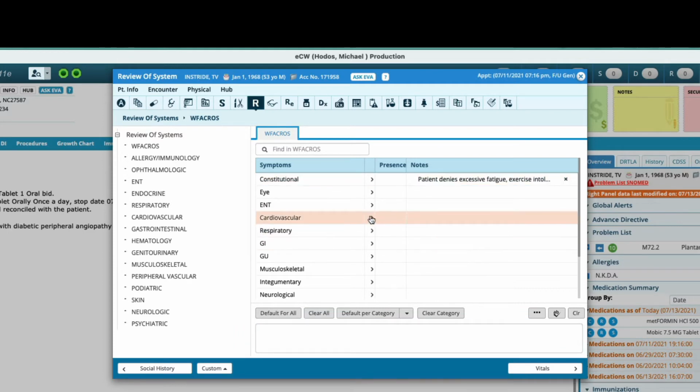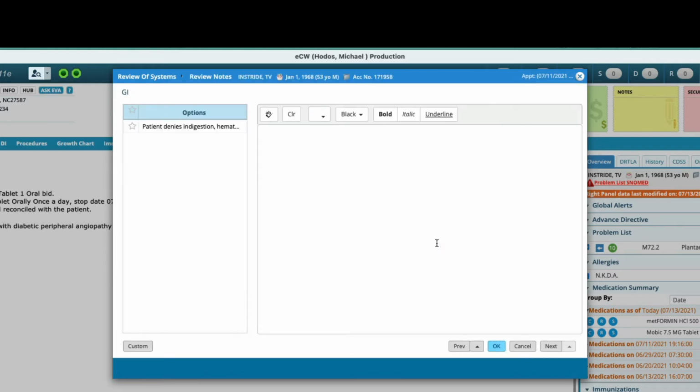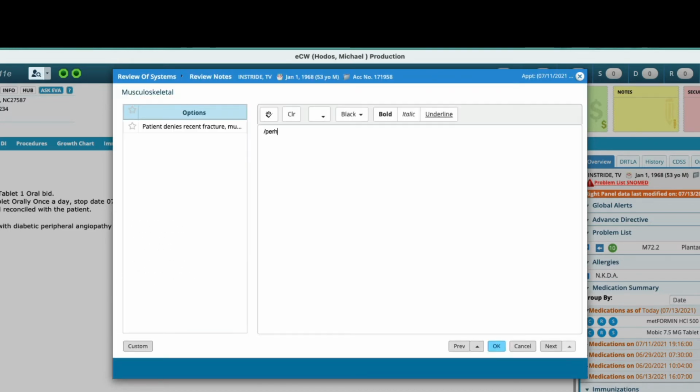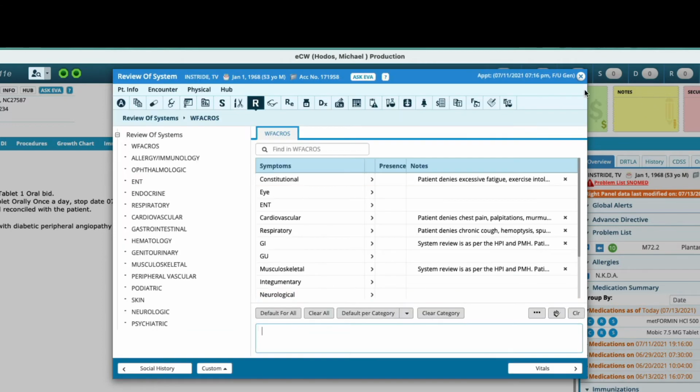The only difference for me for new patients, I ask them if they have any chest pain, palpitations, and if they're coughing, wheezing, having trouble breathing. And then if they're taking their medicine and not having any trouble, then I enter my little blurb about how they're not having any problems with their medicine, no heartburn, diarrhea, blah, blah, blah. And then I enter something similar for their musculoskeletal that says, yeah, this is the only problem they're having with their musculoskeletal system, and now I've done my review of systems.